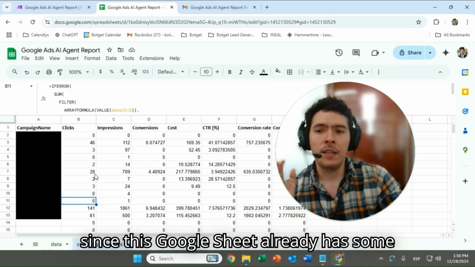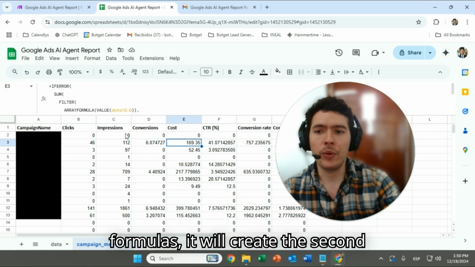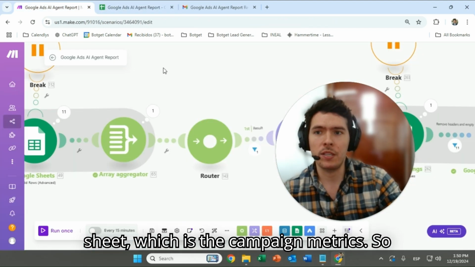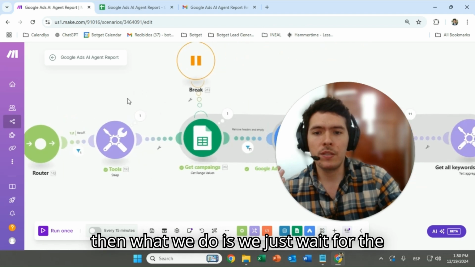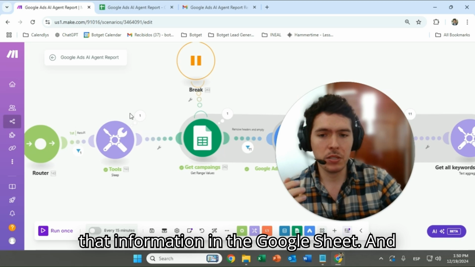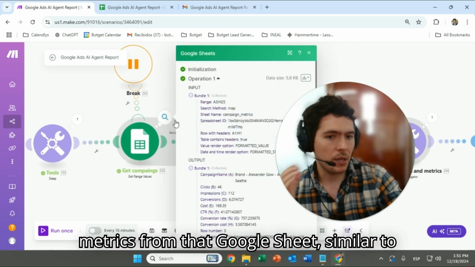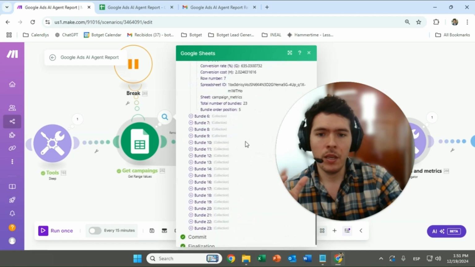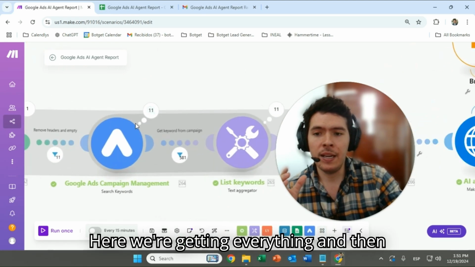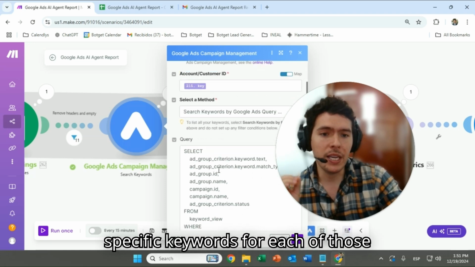And then since this Google Sheet already has some formulas, it will create the second sheet, which is the campaign metrics. So then what we do is we just wait for the campaign metrics to fully process all that information in the Google Sheet, and then we are getting all the campaign metrics from that Google Sheet. Similar to here, we're getting everything, and then that's where we are getting all the specific keywords for each of those campaigns.